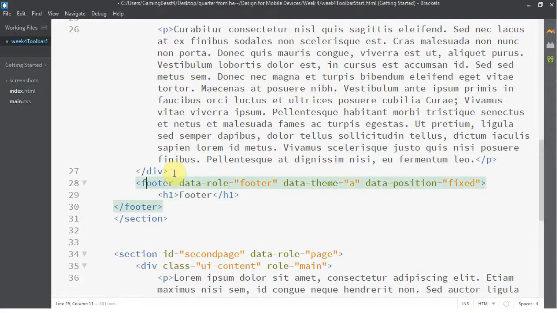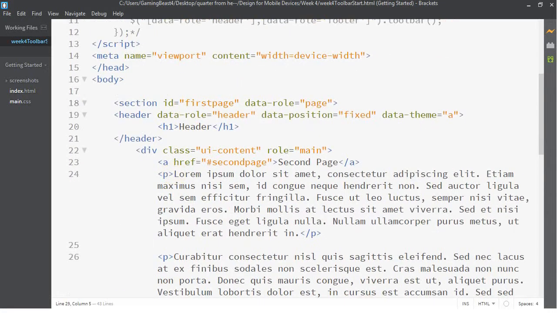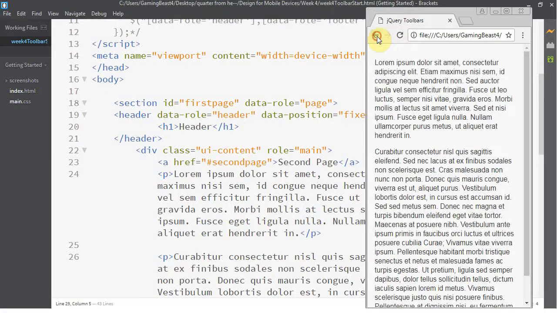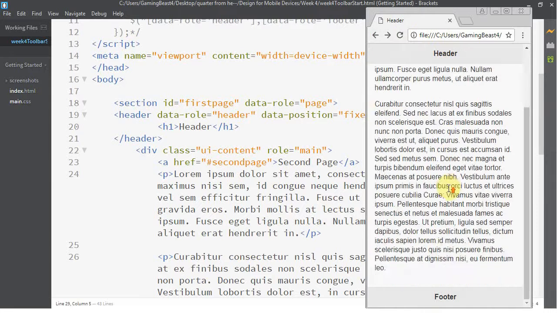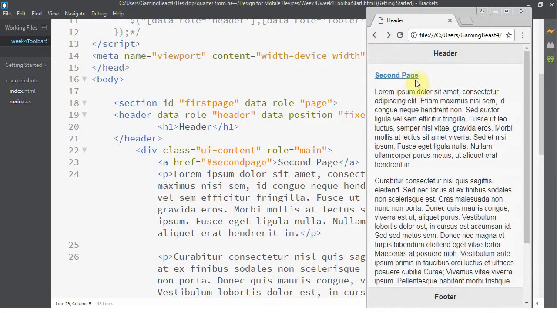Just because what I'm going to show you has some issues, I think, if you have them as global headers and footers. Okay. So head back to page 1. They're there now, but if I go to page 2, it's not. And that's fine, because what I'm going to show you can work basically anywhere.